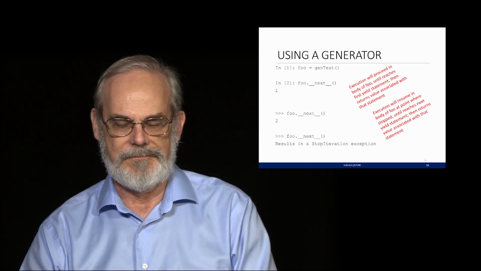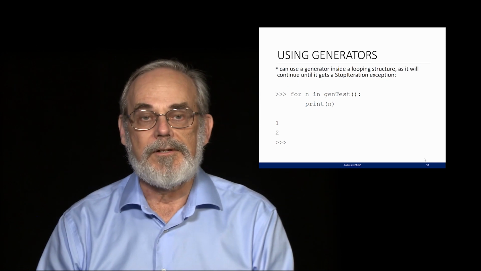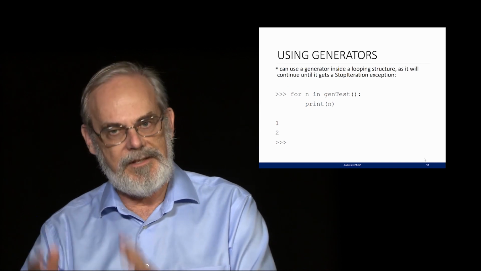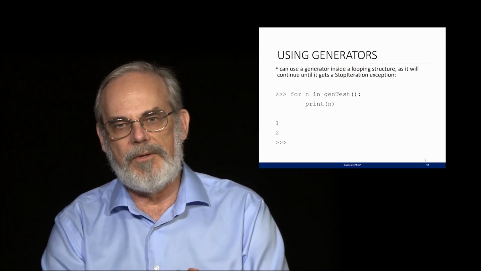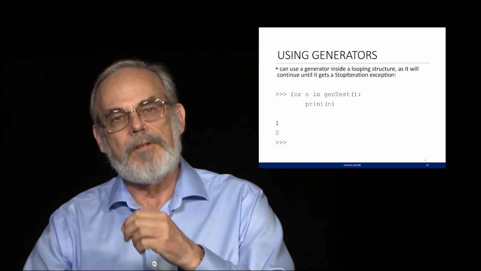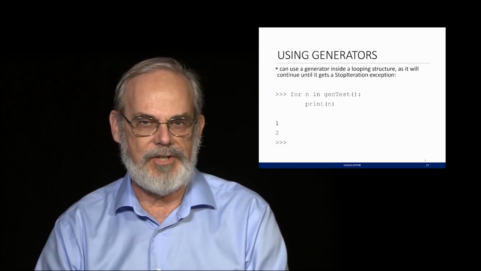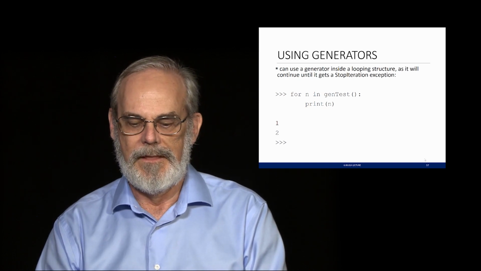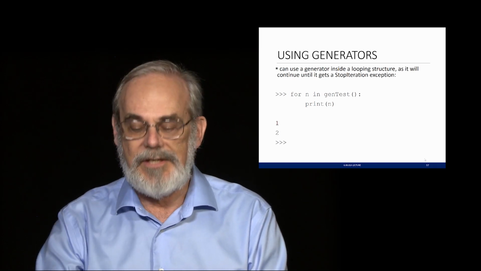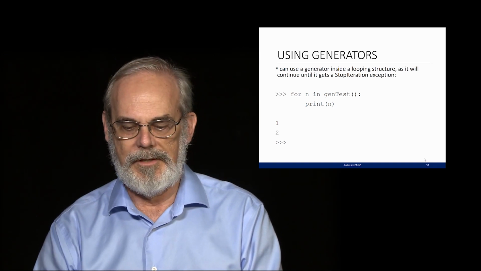So why might I want this? Well, notice how I could use this. I could use it inside of a looping structure. Now this is a simple example, but it will do the same kind of idea because the gen test, that generator, is going to create something that will execute until I get to the first yield point and then return a value. And the looping construct, in fact, knows to ask that thing returned by gentest, that generator, to do that execution and then stop. And so if I were to run this particular example, it would print out each of the objects in turn because inside the for loop, it's executing until it gets a value returned, yielding, and printing it out.